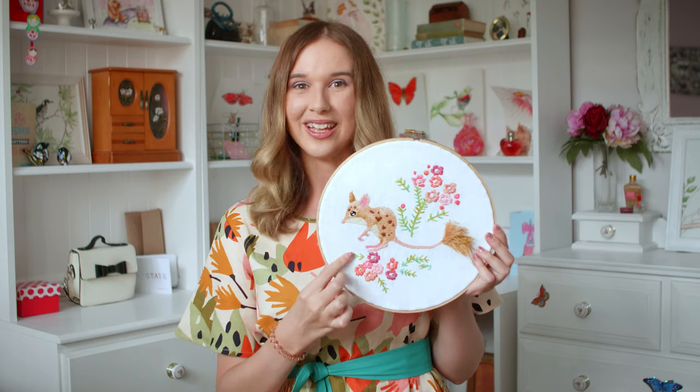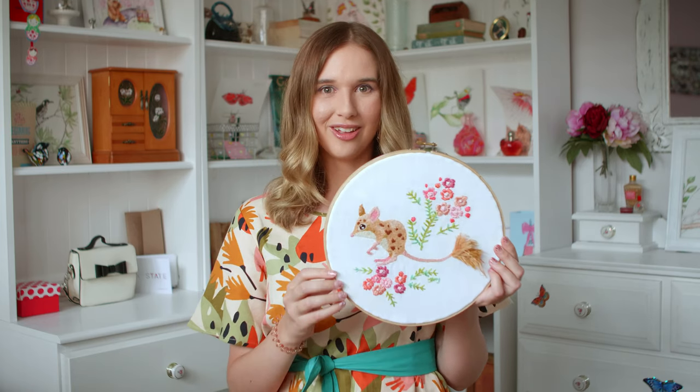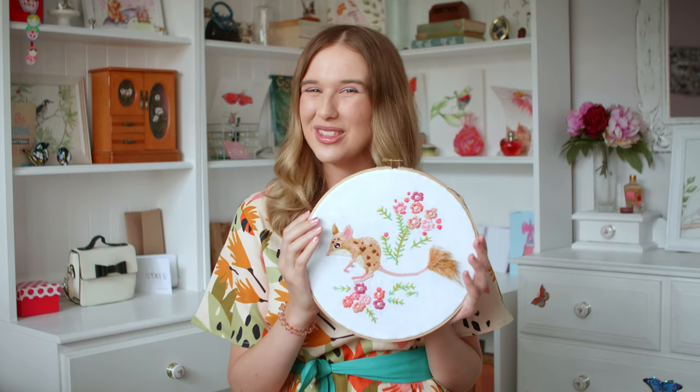I am really excited to share some of my art projects with you. I normally work in watercolor, but I have just started working in embroidery. Today, I'd like to show you my first ever embroidery hoop. This is an Australian hopping mouse with some Geraldton wax flowers. I learned a lot of lessons along the way while making this, and I'm excited to share them with you.